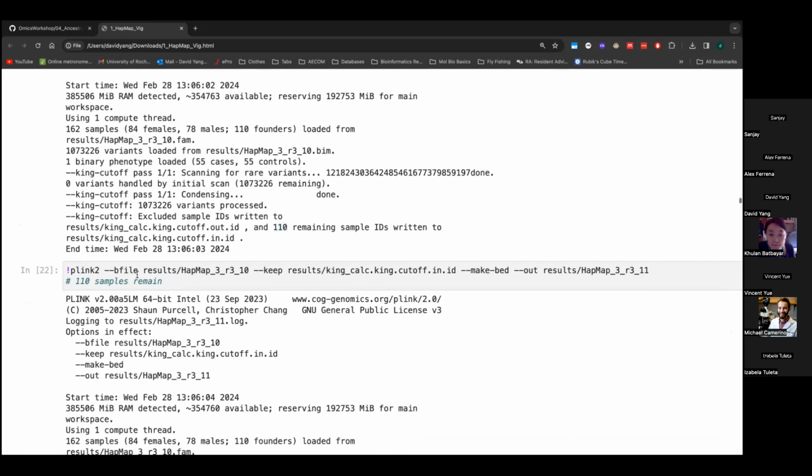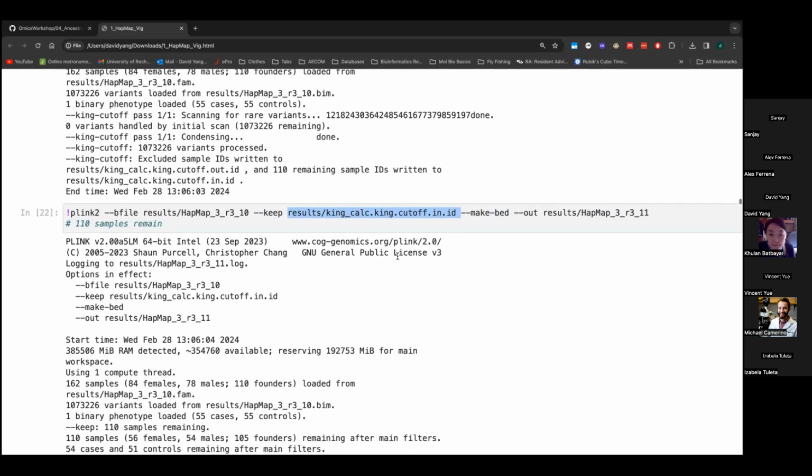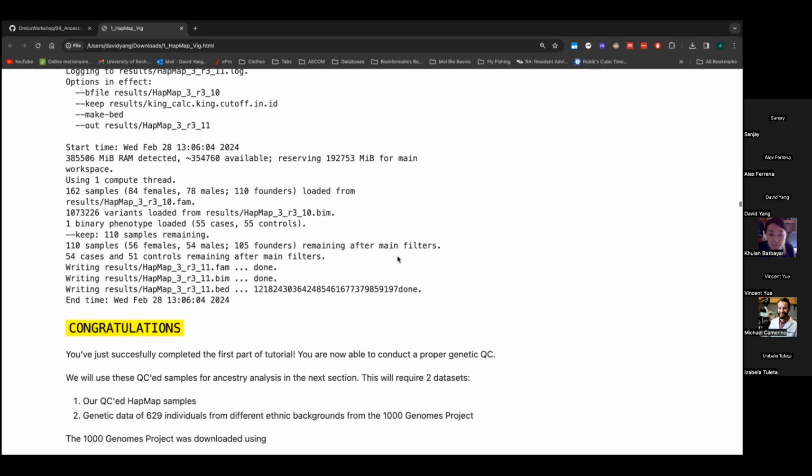And so at the end of this analysis, what we have are 110 samples. And the way we do that is, once again, telling Plink, hey, just keep your unrelated samples in, and generate a new file set that only has these 110 samples.